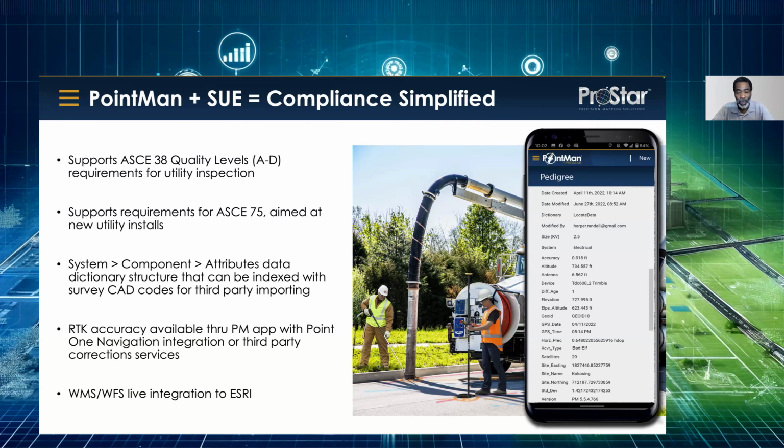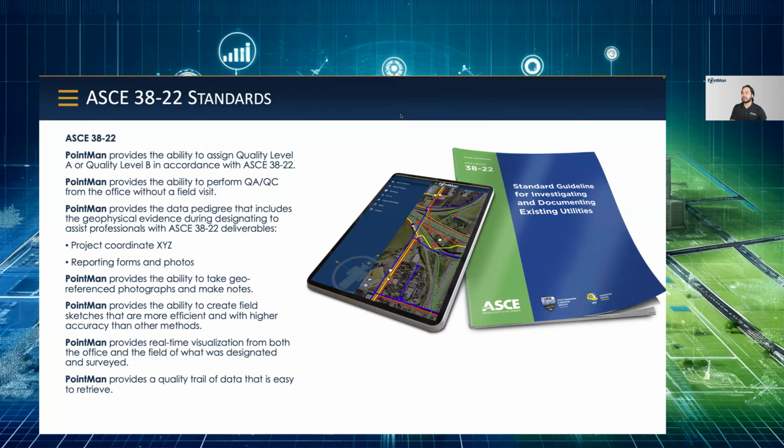So the nice thing about it is once you collect this data, it does more than make a pretty map. You actually have data that you can go back out and put paint back on the ground if necessary to locate and protect your underground assets. And of course, in the work that I do, we do this often, and it's really amazing just how accurate and how precise and how good it works. We follow the standards that are required in ASCE 38-22. This is all according to the data schema built out within this platform.